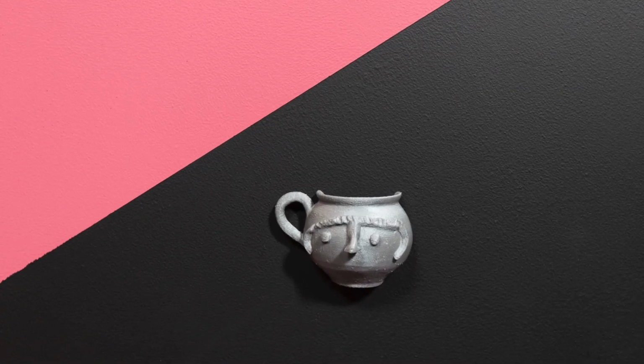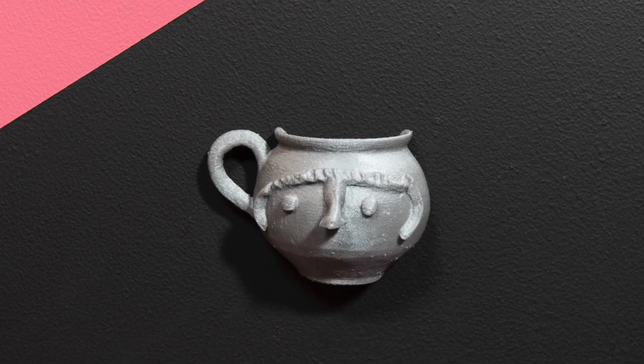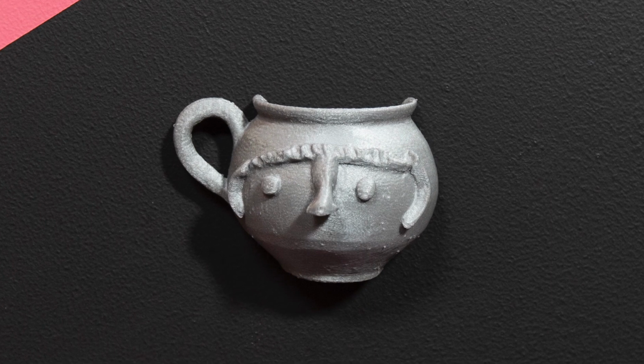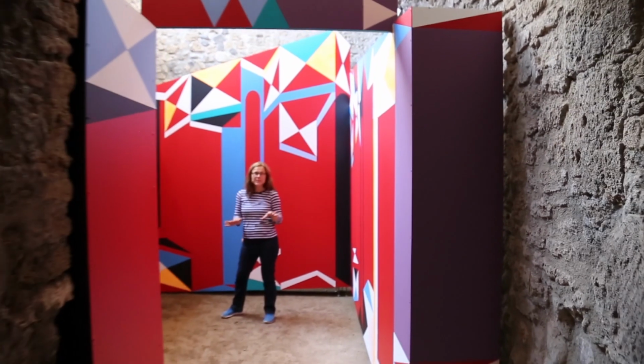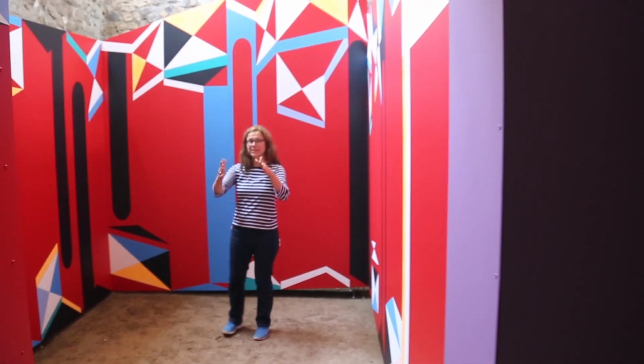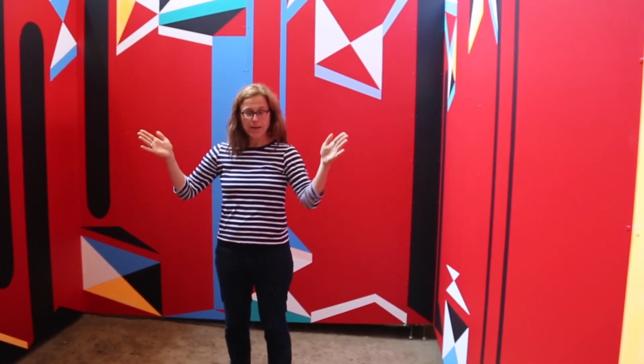Hence, we've changed the materiality into 3D prints in a sort of silvery material to dislodge them a bit from their original context as well. So the other installation is here in this sort of separated room, which hasn't got any original wall paintings anymore. But this room is actually aligned to a series of small bathrooms, and they were adorned, and one is still adorned, with these most exquisite architectural illusionistic works.